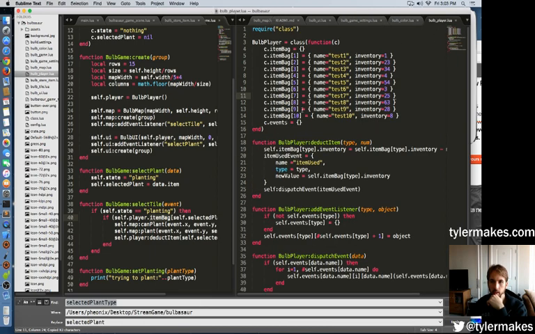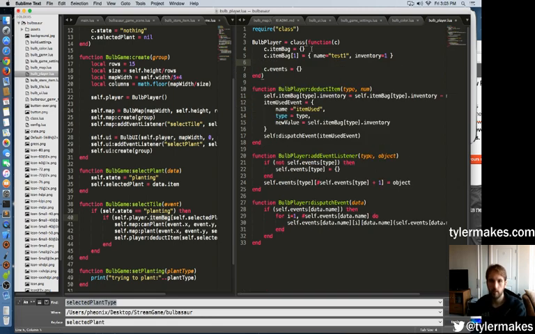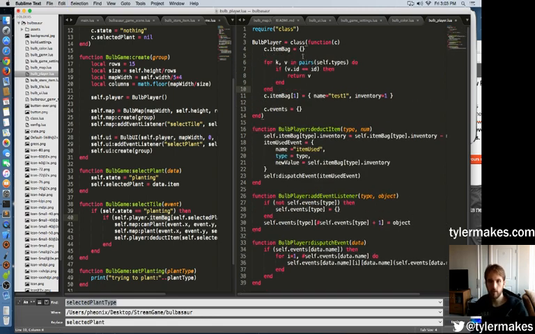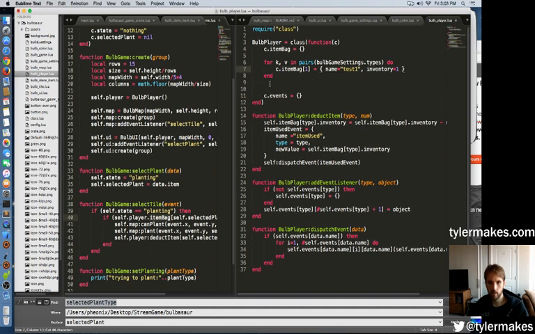Go ahead and take this. Okay, so they have to have a name here, so we're gonna get rid of this. What we're gonna do is in bulb game settings.type, we're gonna iterate through all the list of types, and for each one of those, we're going to add something to the item bag.